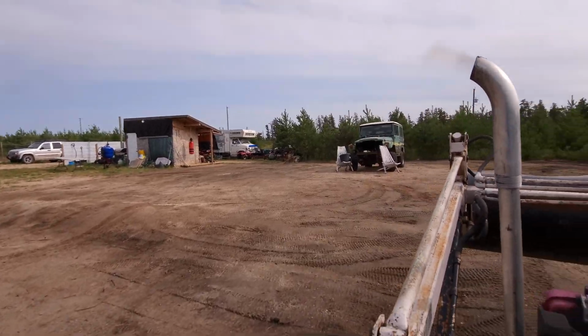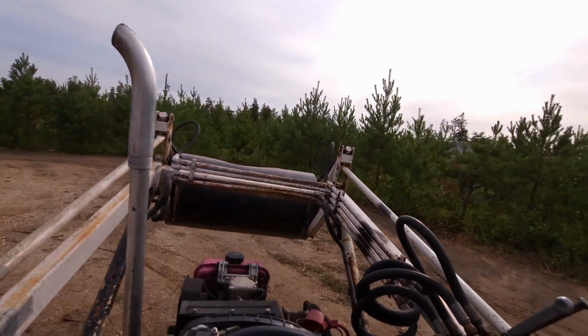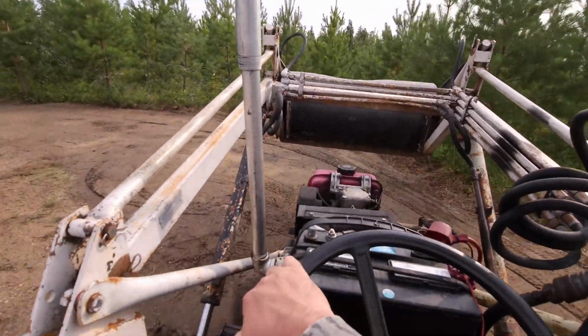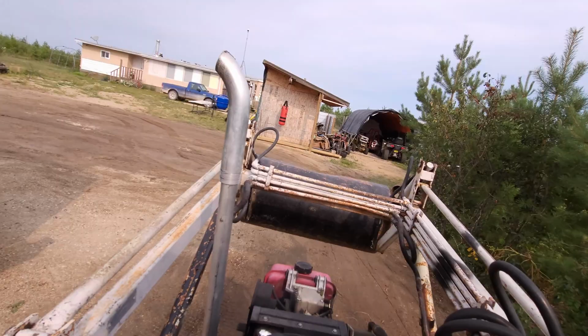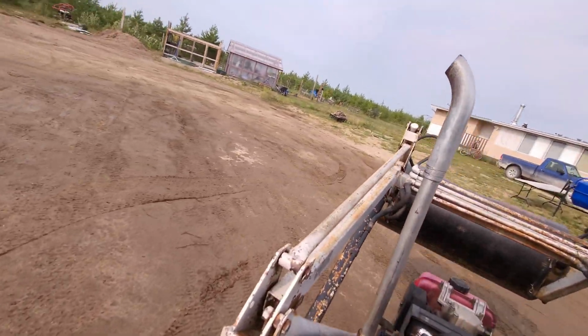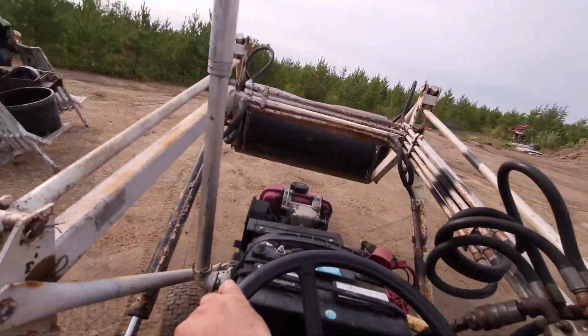But yeah, she's been a little bit packed anyway. But this is nothing compared to an actual plate compactor, so who knows how well it's going to do. But I got a couple stumps right there I got to remove. Teach me for letting Logan deal with that one, I guess, hey? But I guess I'll park this guy for the weekend and go from there.